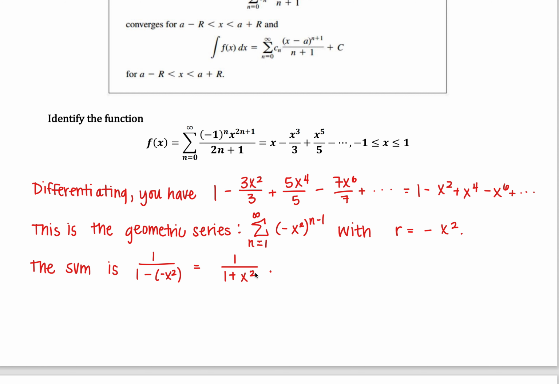So again, this is the sum of the derivative of this function, but I want to go back and find the actual function. So now what can I do? Well, I can integrate this sum. So integrating, we're looking at the integral of 1 over 1 plus x squared dx. And that is equal to inverse tangent x plus c. Now, we're almost done. All we need to do now is find the value of c, because right now f of x is equal to inverse tangent of x plus c. But we don't know what c is quite yet.